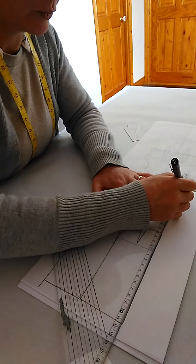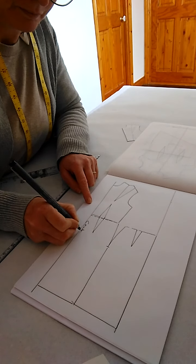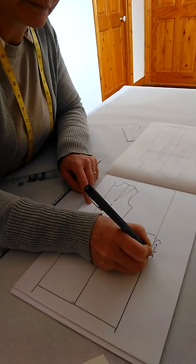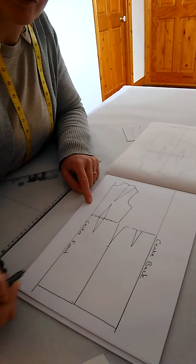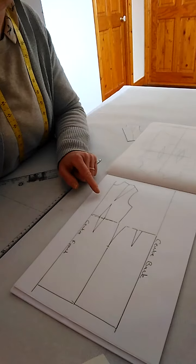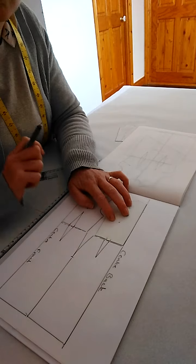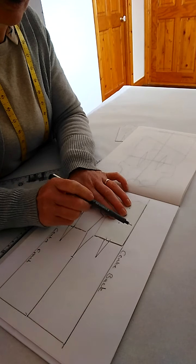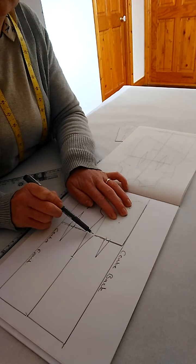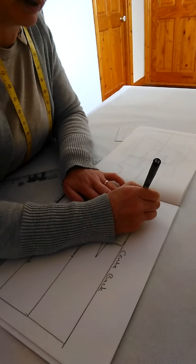Again, it's extremely important that the centre front line and the centre back line are perfectly parallel, so they must be equidistant from each other the whole way up. And now you can place down your back block. Again, the most important thing is that the centre back of your back block is perfectly in line with your centre back line, and that your hip points match here. Depending on your block, there may be a slight gap here, but that's okay.